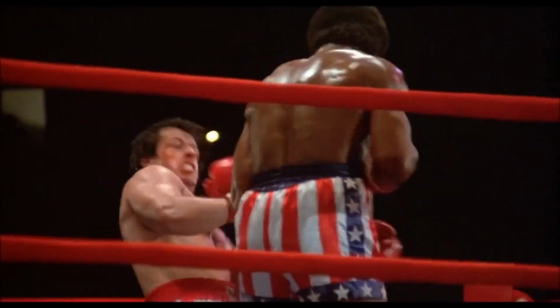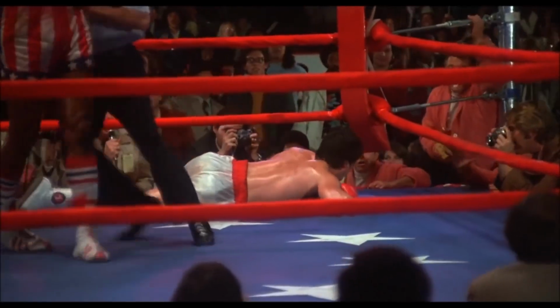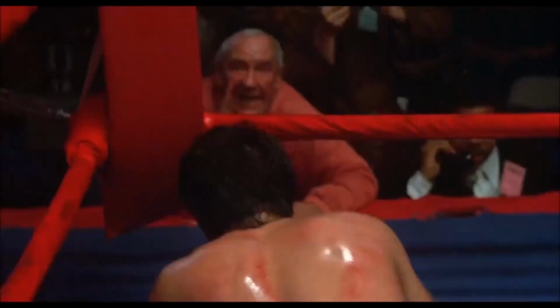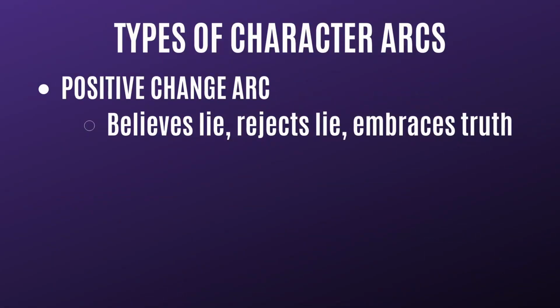Now, between the start and end of the movie, he faces conflict, he makes mistakes, overcomes obstacles, and he engages in a number of actions and decisions that get him from point A to point B. And that's what makes his positive change arc so meaningful and convincing. The second type of arc is the flat arc.